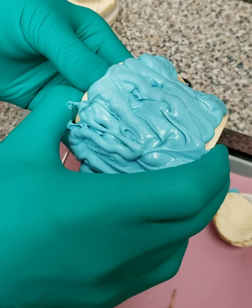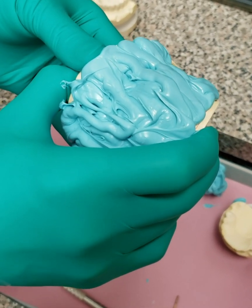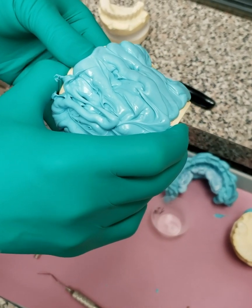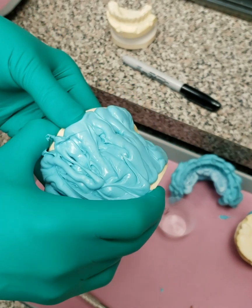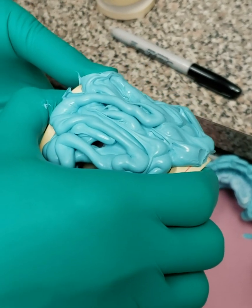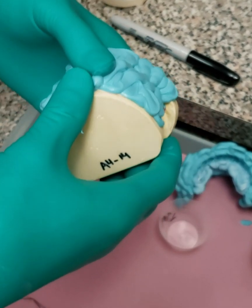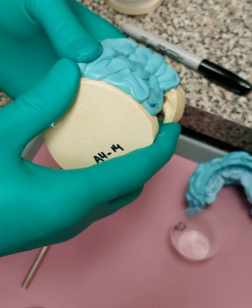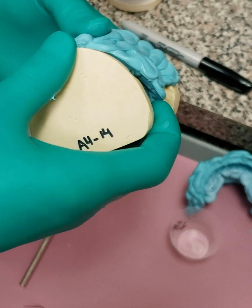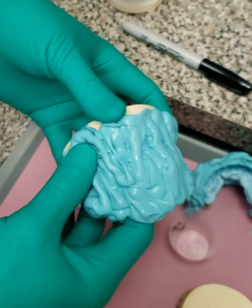What you want to do is completely cover the grooves that are made onto the model. So now you have an upper working model and a lower working model, and this will relate the upper to the lower. Wait till it's set. Again, this goes all the way around. Once it's set, peel off. Again, you're not going to break anything. Peel off toward the buccal. Peel off toward the buccal.